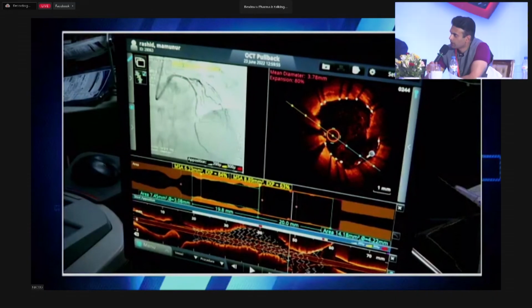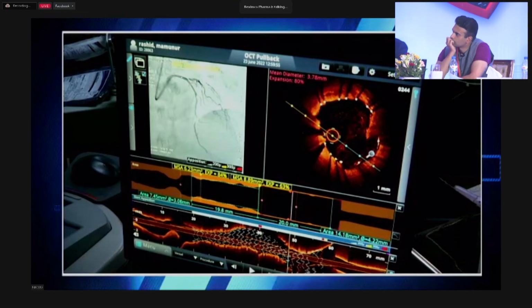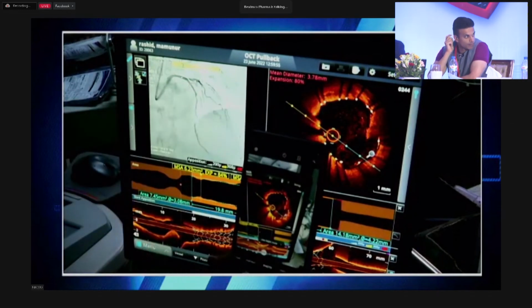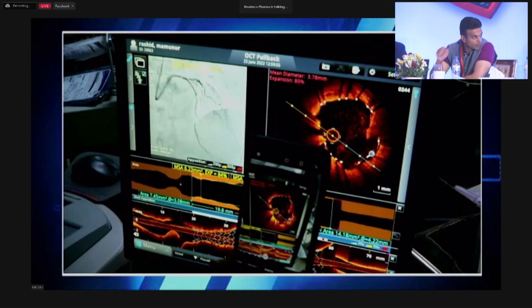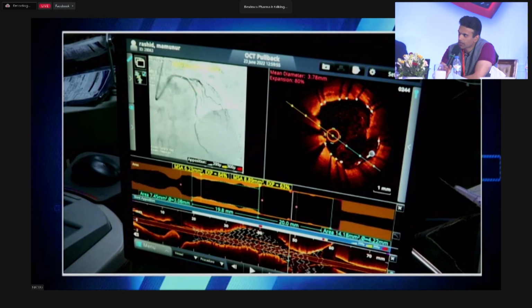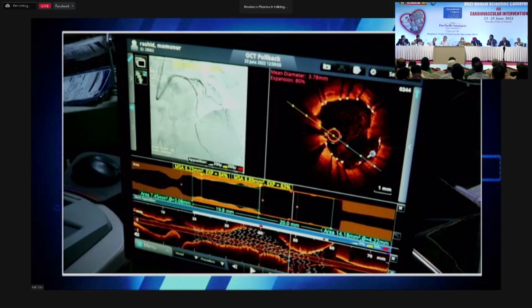And if you go about a millimeter over, it's even bigger. Sanjog, what do you think this is, which is protruding into the lumen and to the left? Is it a prolapse? That's what I was saying, I think that's plaque prolapse, right? But when we look at the IVUS that we had initially, this is the area where there was a lot of dropout in the wall, right? So this is a necrotic core, which is a setup for plaque prolapse. That's the plaque that splits.